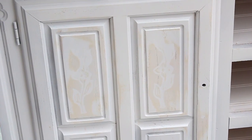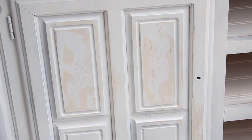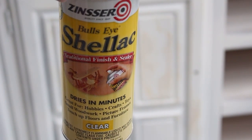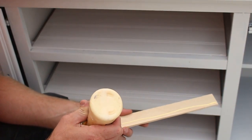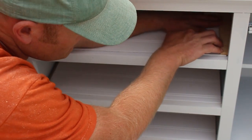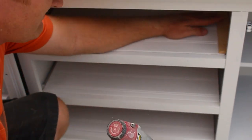Remember when I said I needed to shellac those areas? I totally forgot. Do you see where the bleed-through is? That is where I didn't shellac — you can see the outline of the flowers, not because they didn't get filled, but because the bondo doesn't bleed. I'm going to use my Bullseye shellac in a spray can and that'll solve it — it's the only way to stop bleed-through. I'm going to glue on these quarter-inch strips of wood ripped off the end of a 2x4 to fill the gaps on the sides of the shelves. It's hard to get a full-width shelf in there without almost snapping it, so these strips will clean up and cover that edge.